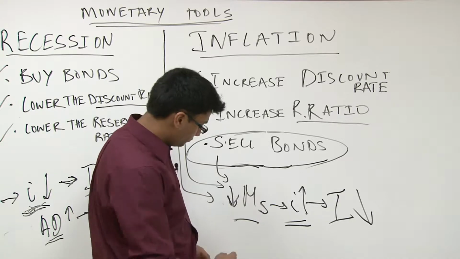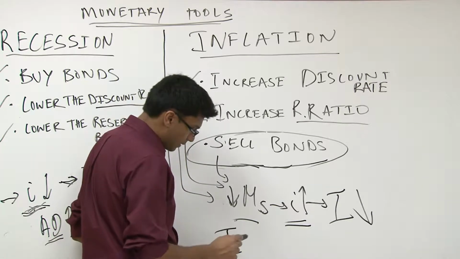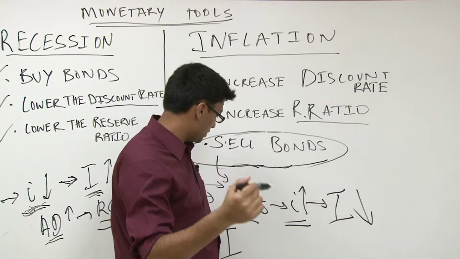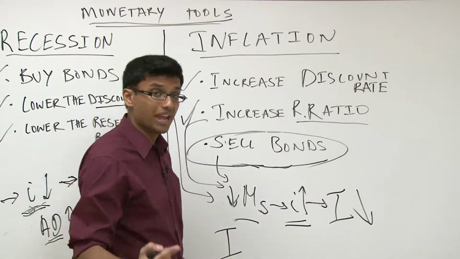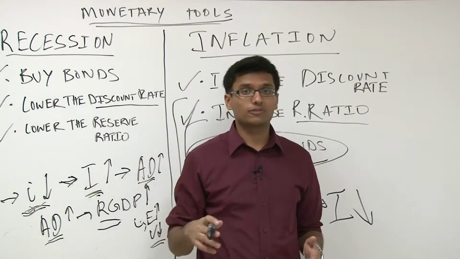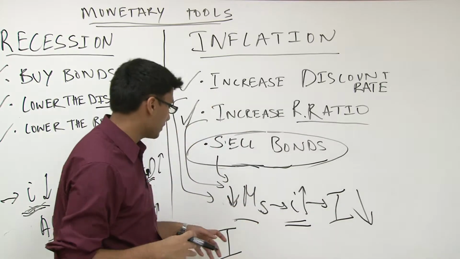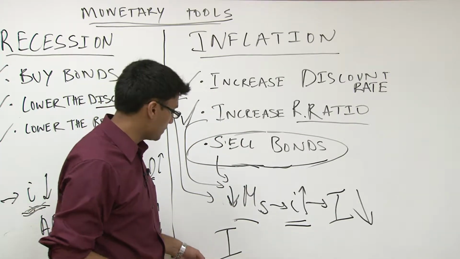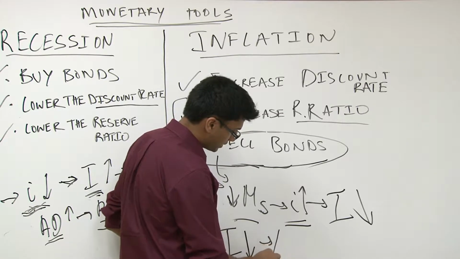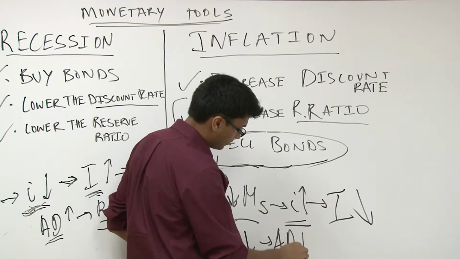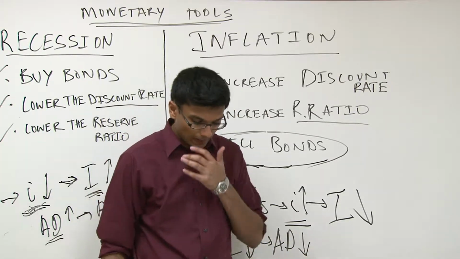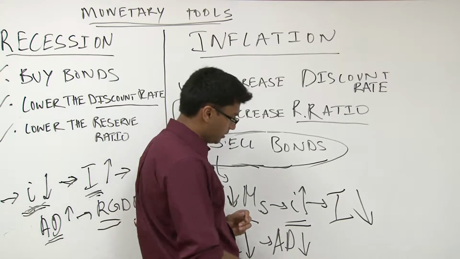Investments go down. I told you guys your consumption, government spending, net exports, and investment, well, they all affect aggregate demand, right? Because aggregate demand is aggregate spending, we've talked about the whole circular flow before. And so we've talked about the fact this affects investment. So when investments go down, right, the automatic thing is that AD goes down. Okay. Well, the aggregate demand goes down. What will happen next is that your RGDP goes down, right?